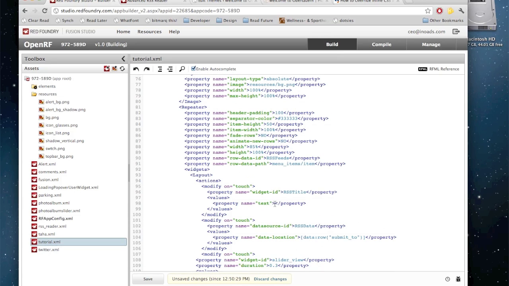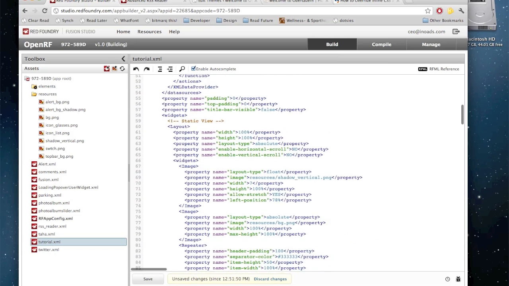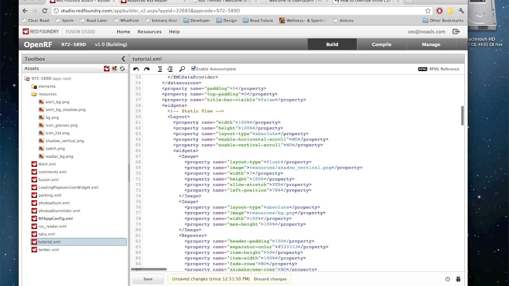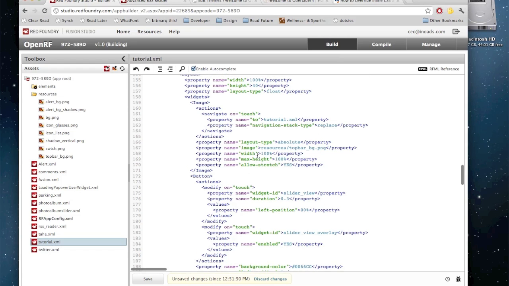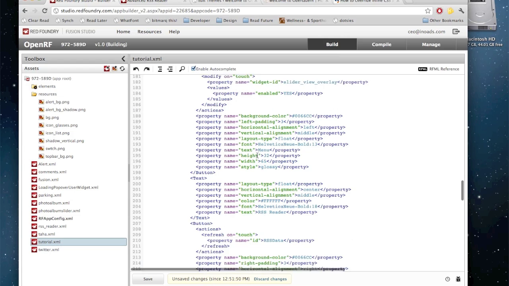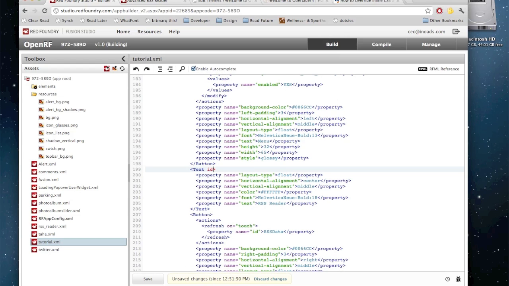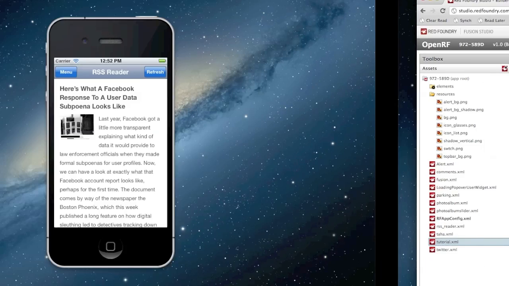So let's check the name, take the ID, plug it into the tab bar here. So the layout text is here, ID equals that name, and the first RSS feed we're actually reading is Engadget, so Engadget. So let's reload this here.